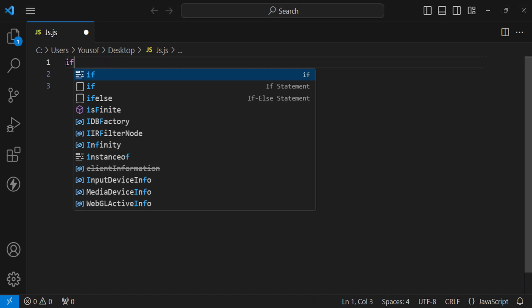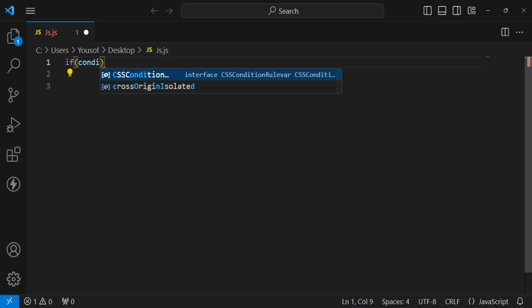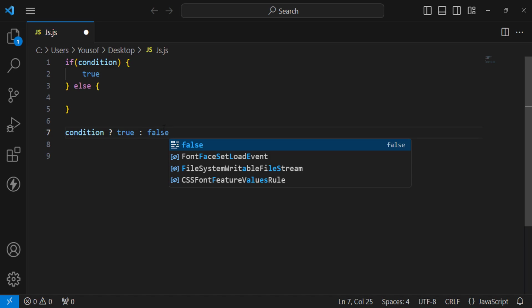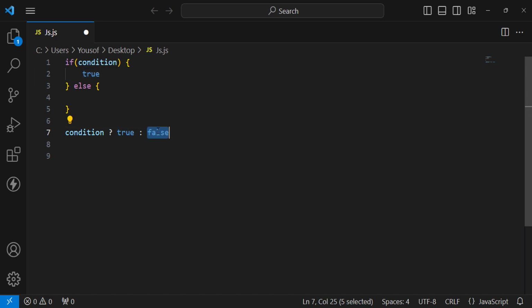First of all, we are using if-else. Here we are assigning our condition, whatever that is, and if that was true, here we will write the code for true, and if that was false, here we will write the code for false. But in ternary operators, we will write our condition, then we will just place a question mark. If that was true, it will execute this part of code. If that was false, we will use a colon, and after the colon we will place our code for false. If the condition was true, it will execute this code. If that was false, it will execute this code.